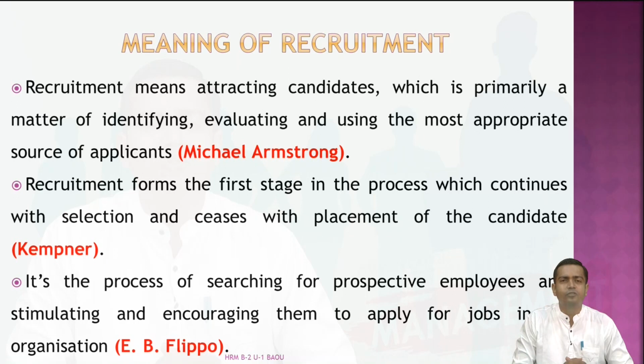One more from our known scholar, E.B. Filippo, says that it's a process to search for prospective employees and stimulate and encourage them to apply for jobs in our organization. Somewhat similar to what Mr. Armstrong said in the beginning. It's a process where we have to figure out who are the capable, who are the talented, who are the potential people available in the market. And what do we need to do? We have to put ourselves before them in such a manner that they get stimulated, they get attracted towards our firm, our organization, and they apply. That situation should be created in such a manner that people with the capacity should apply in our organization for a job. So these are considered to be the formal definitions of recruitment.